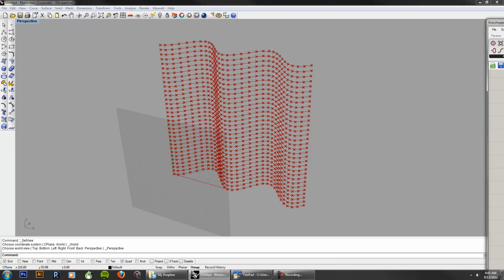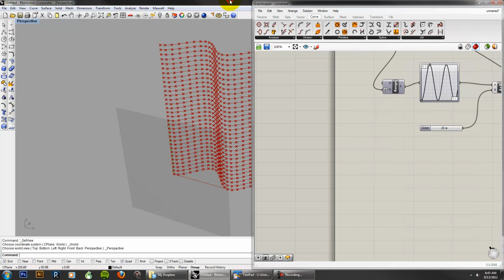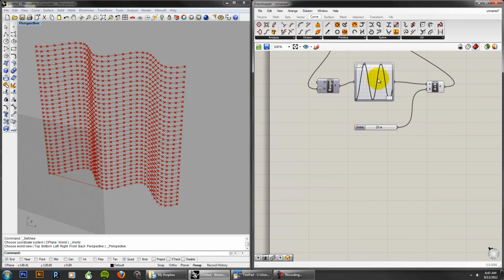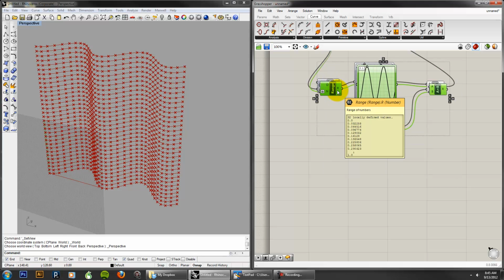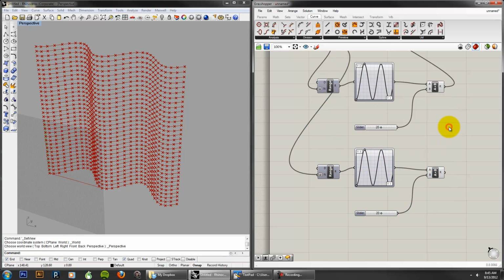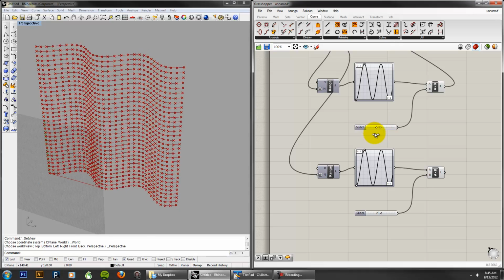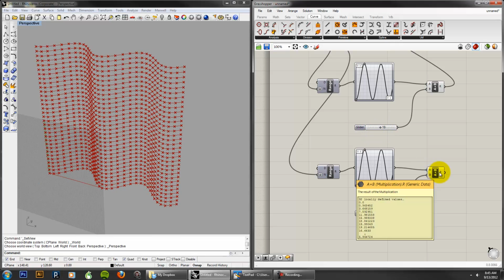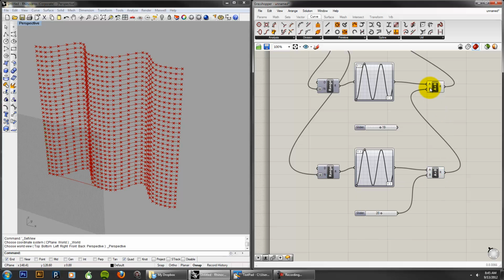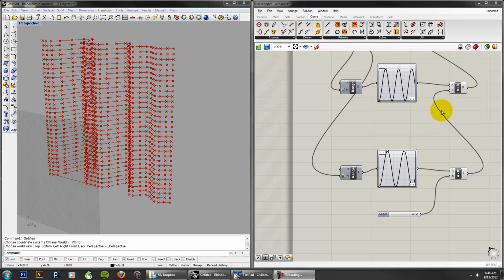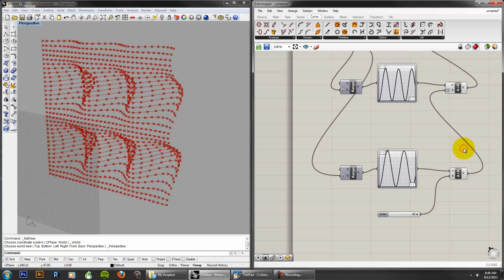And once you have that piece figured out, you have this structure here that is plugged in somewhere into your structure. What I want you to do is to duplicate this and copy paste it. And what you can do is plug in these values. Remember, this is a multiplier. It's going to multiply this. And you plug this structure in instead of this multiplier. What you're going to do instead of that is graft this. And that's going to give you an interesting effect.